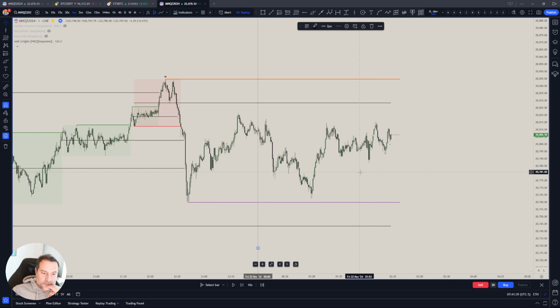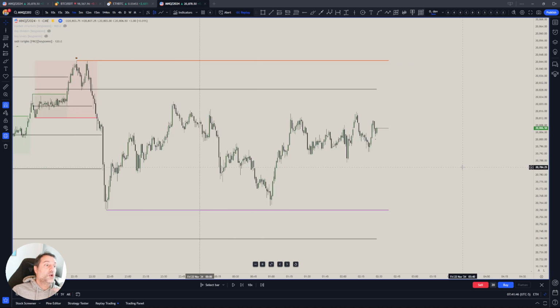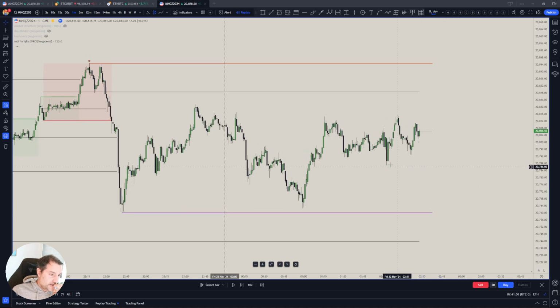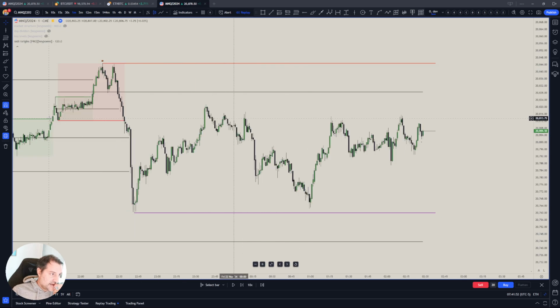If you live in Europe, you get to the charts at 1, 2 a.m., 3 a.m. and you start to look for trades during the so-called London session. We reach an area where there has been a break of structure to the downside, like a market structure break or shift. We tried to continue and failed, and we are now retracing up.